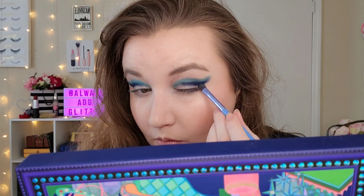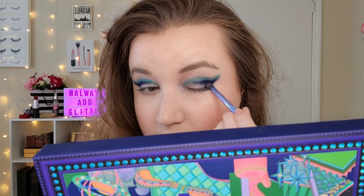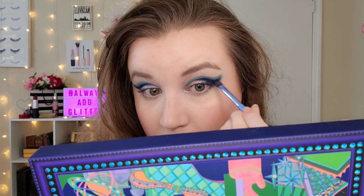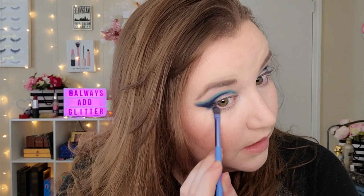All right, so we have our kind of shape going right now, and then I'm going to just connect the darker blue to the end of my eye and kind of fill it in a little bit and kind of extend that wing a little bit. This is kind of looking kind of oceany. I like it. Now I'm just gonna take the excess that I have on my brush and go to the lower lash line just to extend it.